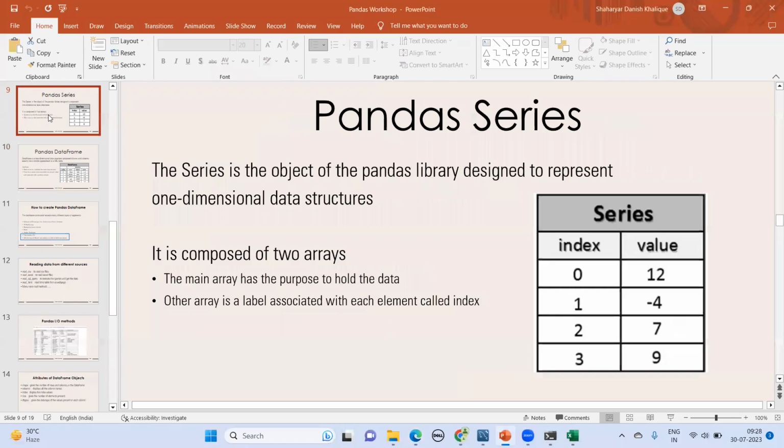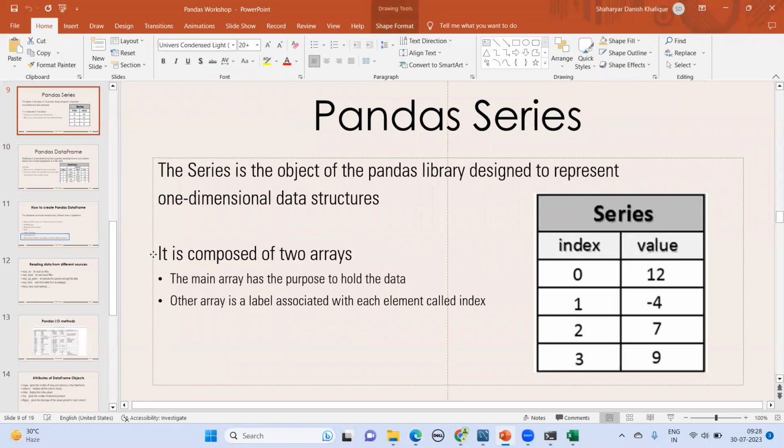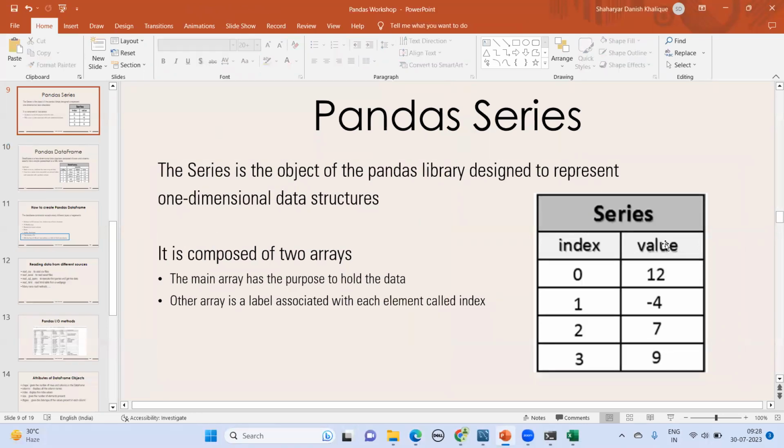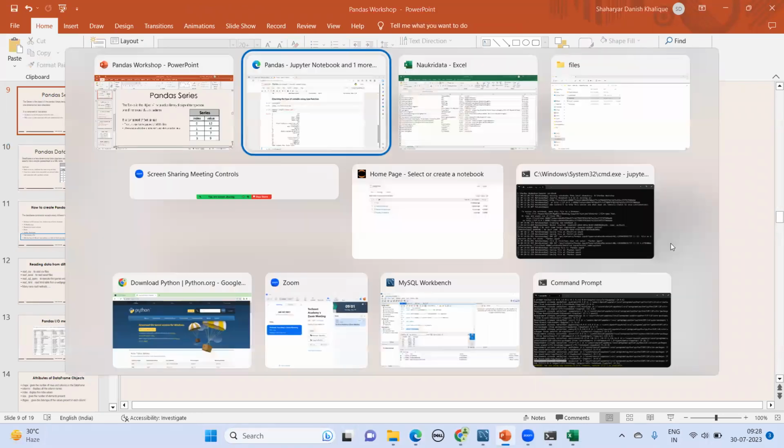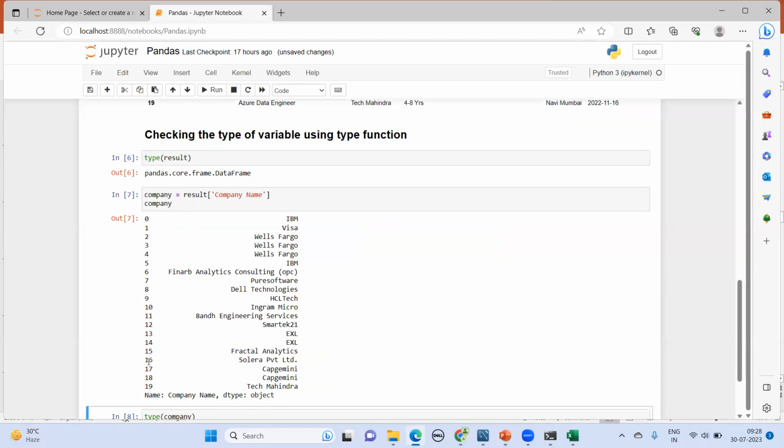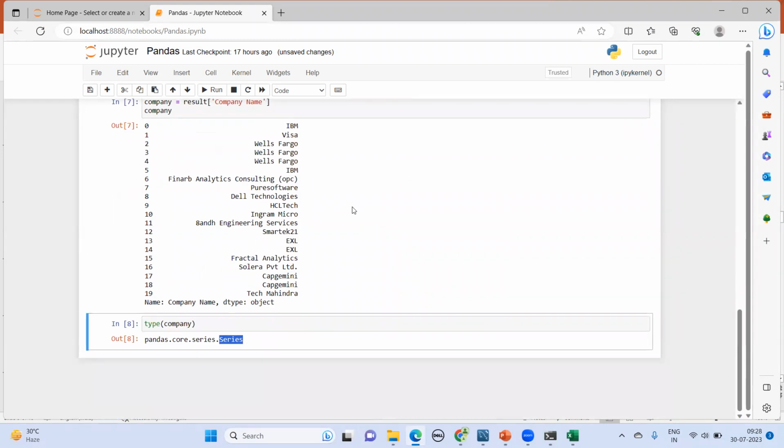If you go back to series, you see it is composed of two arrays, one is index and one is value. So in this case also, this is the index 0, 1, 2, 3. By default, this will be the index, guys. If you want, you can change the index. By default, it will generate index like this, and these are the values. So this is the series.